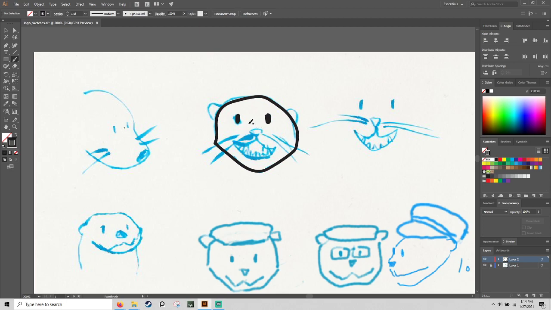So I usually discourage this tool because a lot of students tend to not like the process of using the pen tool, which I can be kind of guilty of too. It's good to really get used to tools.